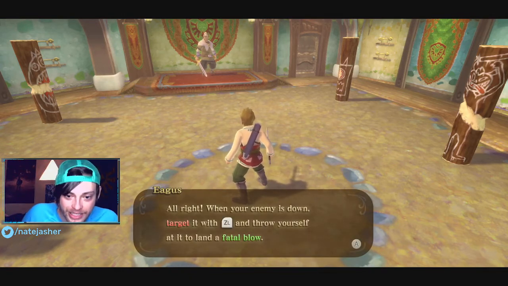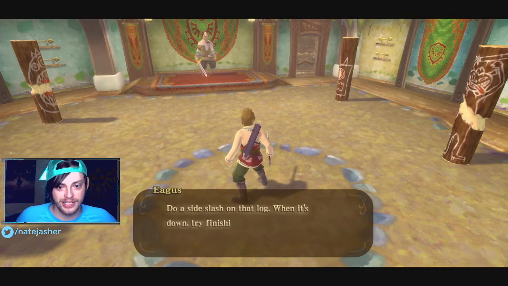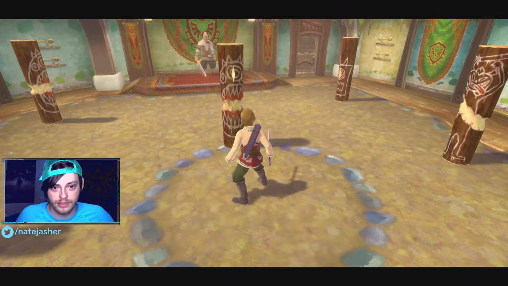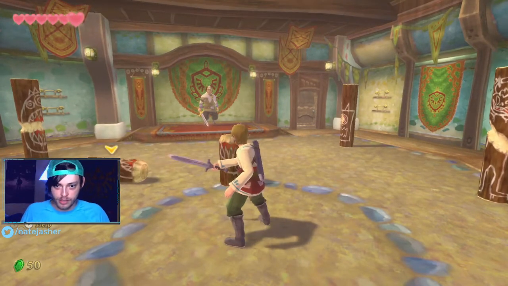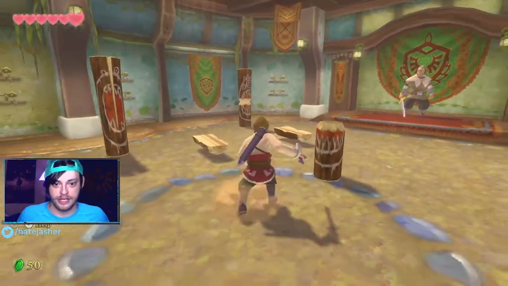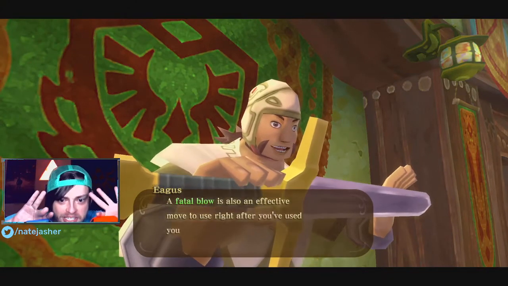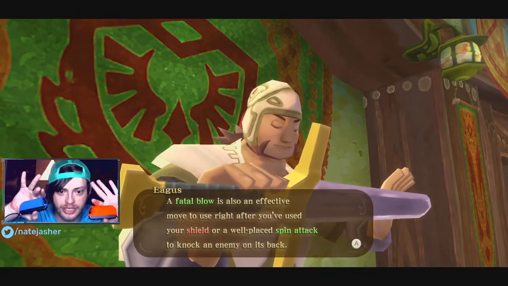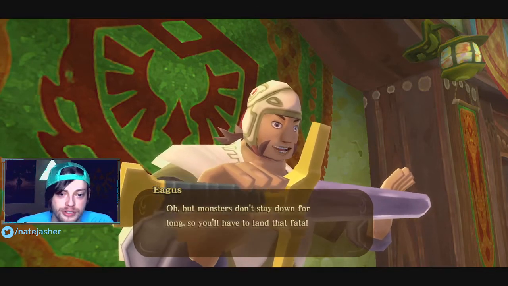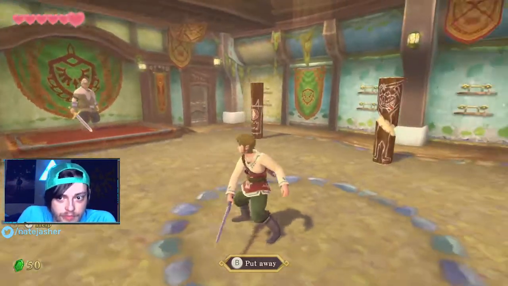Alright, when our enemy is down, target it with ZL and throw yourself at it to land a fatal blow. Do a side slash on that log, and when it's down, try finishing it off with this technique. Alright. Boom. Alright, target, and then boom. Nice. That's the way. A fatal blow is also an effective move to use right after you've used your shield or a well-placed spin attack to knock an enemy on its back. Oh, but monsters don't stay down for long, so you have to land that fatal blow quick before they get up. Got you, buddy.